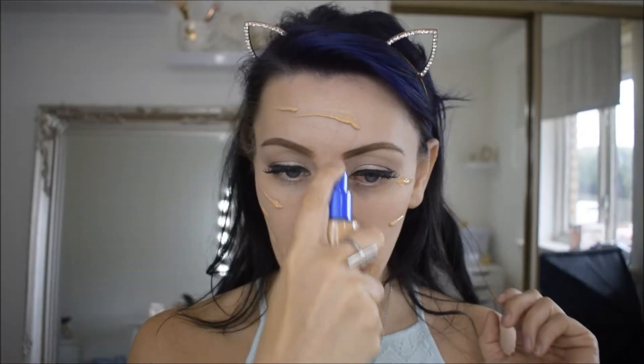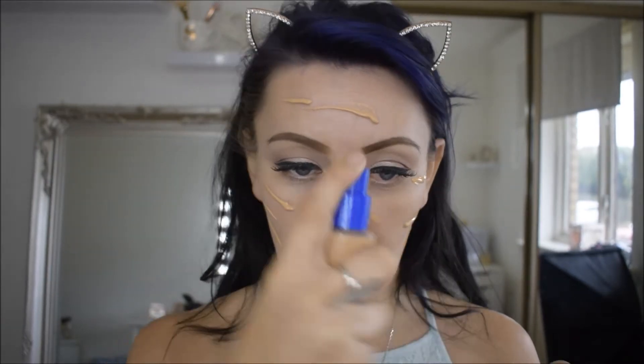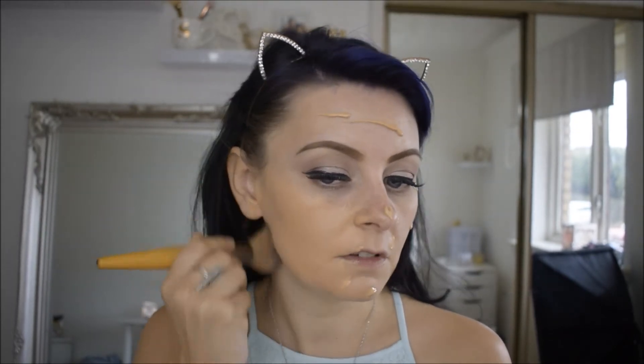I've recently been using an Eco Tools brush to apply my foundation so I'm just going to do that again today. It doesn't have a number on it but it's just like a kind of soft kabuki, quite small. Let's just pump it out onto the face. I think it is quite a full coverage foundation. I'm not sure if on camera it's actually showing the difference in colour to my skin tone. Let's start with that and see if we need to go in with more. I'll turn my light down ever so slightly just to see if you can pick up the colour better.